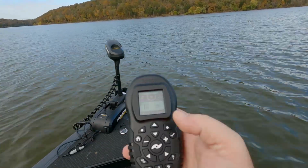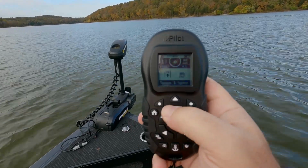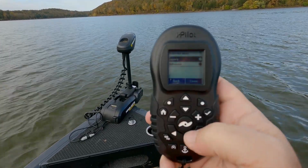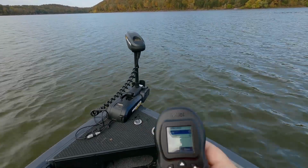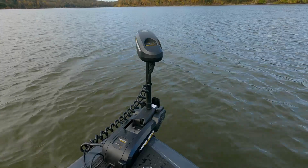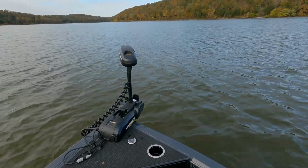So what I normally do, and I'm going to do it right now, I'm going to use my down arrow, I'm going to select options, autopilot mode's at the top, it's already highlighted, I hit my check mark, I'm going back to legacy mode, and I'm going to select it with my check mark, and look at the difference. Look at how much difference that makes in noise and working your trolling motor. Now, like I said, there's a time for legacy and there's a time for advanced, and you just have to figure out on your own which one works better for you and in what conditions.